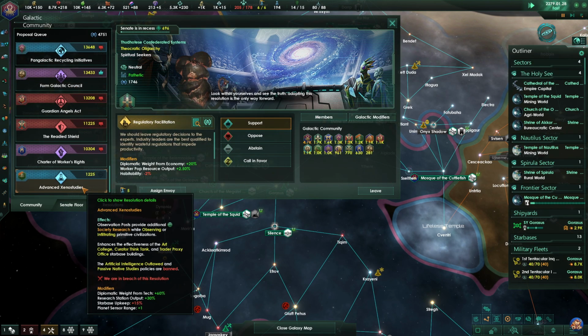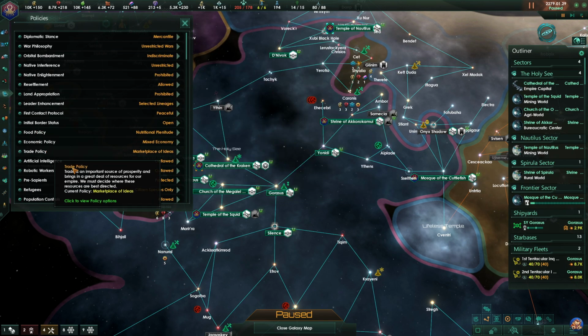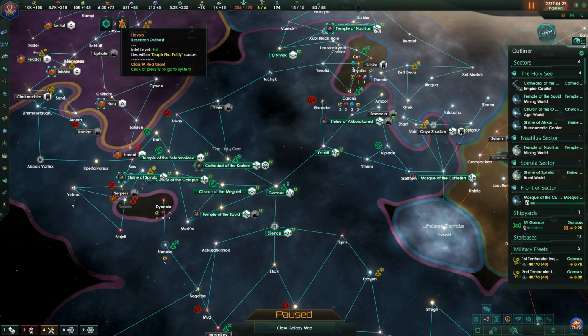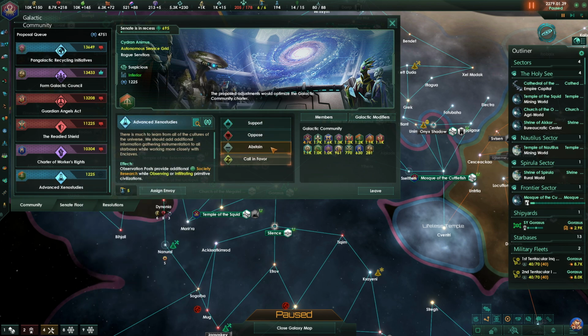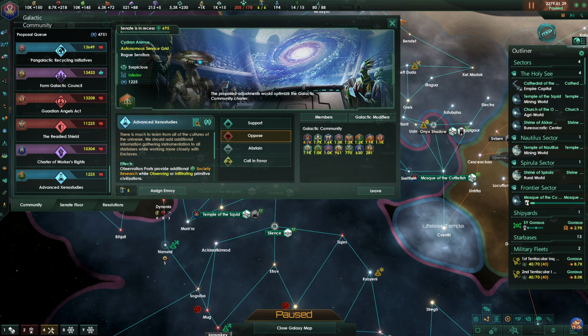There is something here. Advanced Xeno studies. Observation posts provide additional society research. Enhances the effectiveness of the Art College, Curator Think Tank, and Trader Proxy Office Starbase buildings. The Artificial Intelligence Outlawed and Passive Native Studies policies are banned. Diplomatic weight from tech 60%, but Artificial Intelligence Outlawed are banned. You know what? I don't think so. Oppose. Even if we get 60% more diplomatic weight from tech, I don't want to have artificial intelligence.